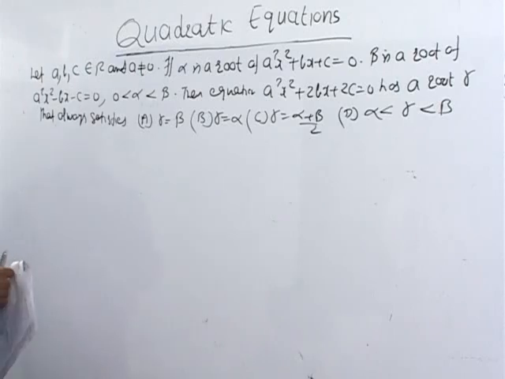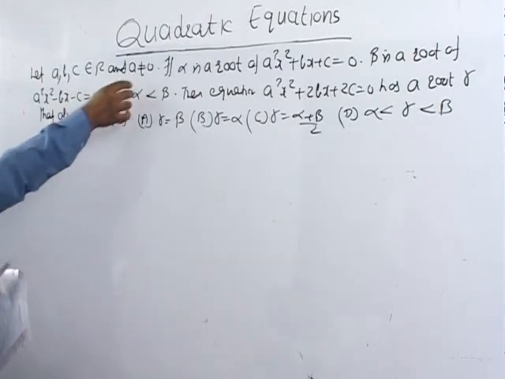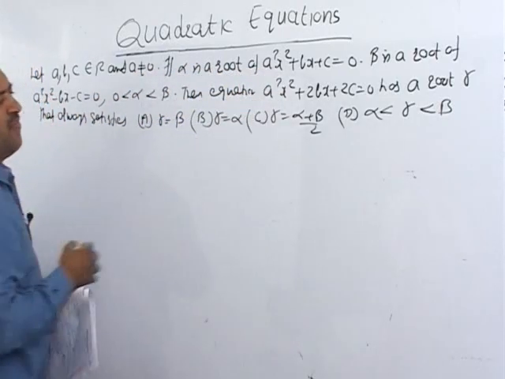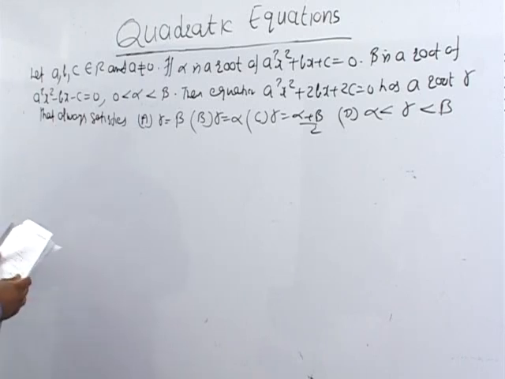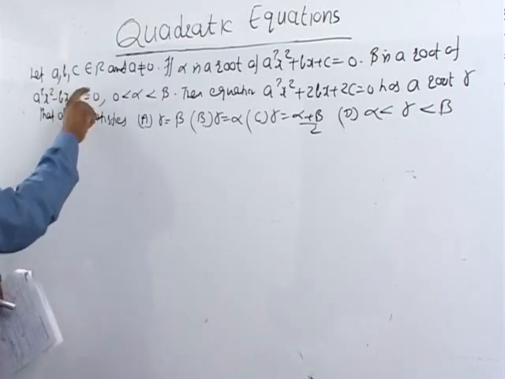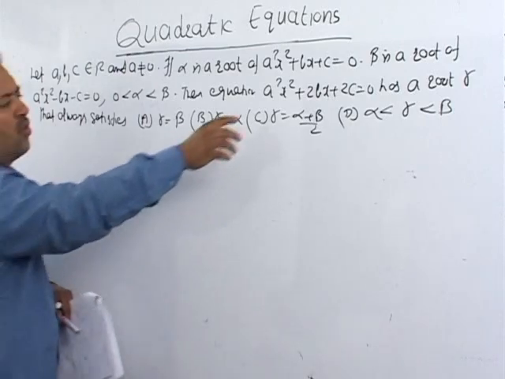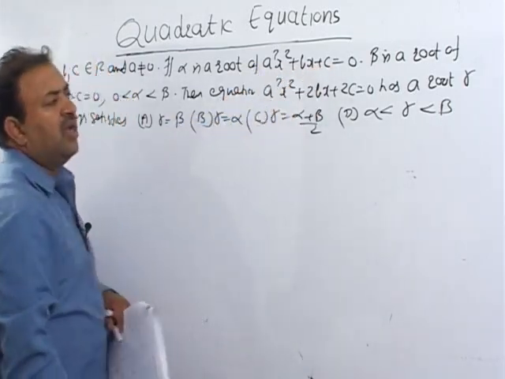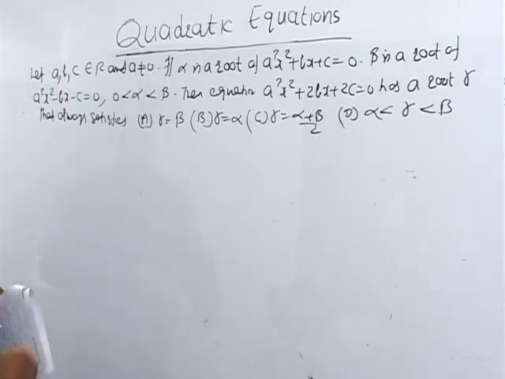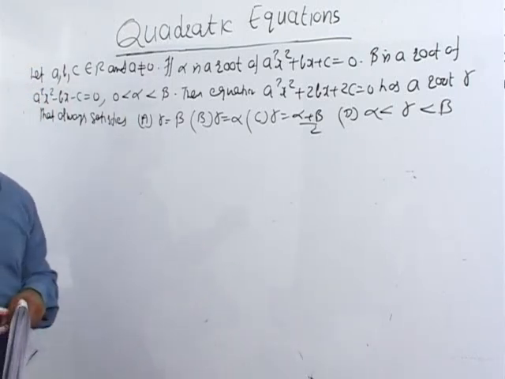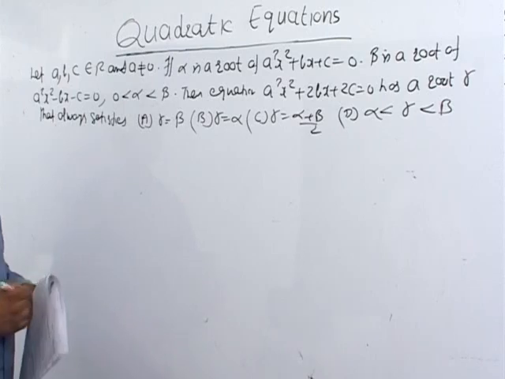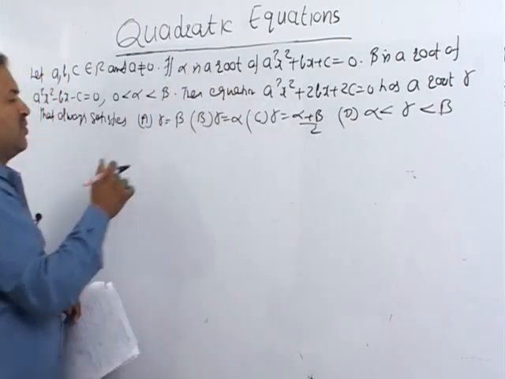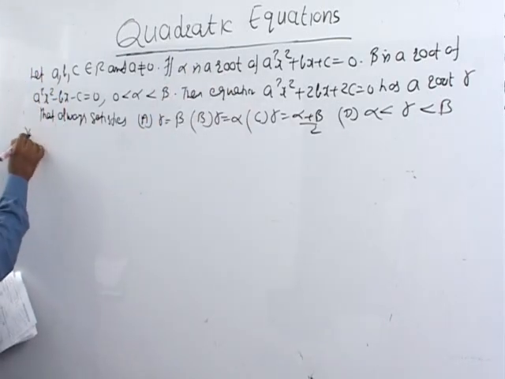Now look at this question. We have been given a not equal to 0, which means this is a quadratic. Then we have been given that a, b, c belong to real numbers, so these constants a, b and c are real. Now we use the conditions given one by one. First, alpha is a root of this one, so we start the solution from here.